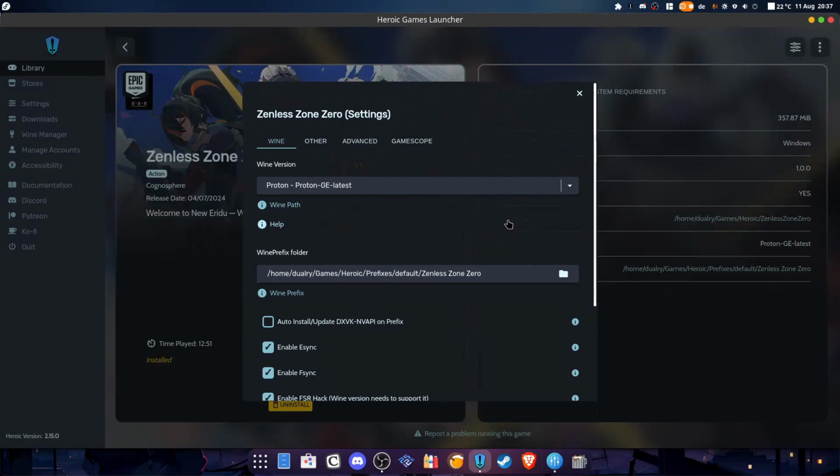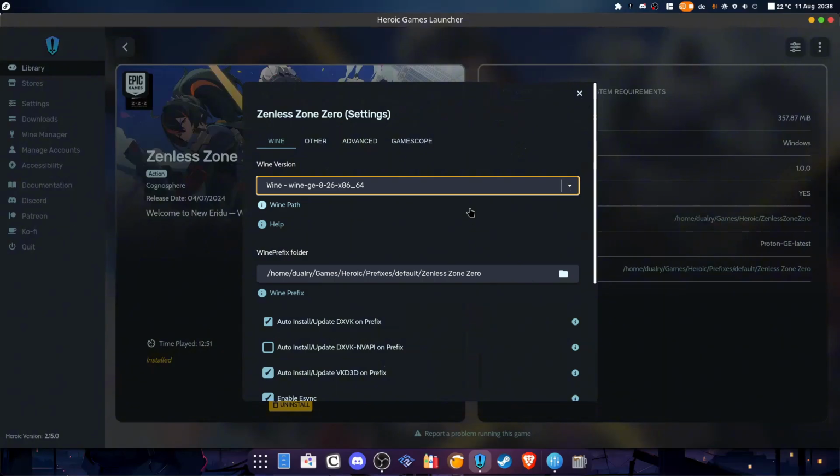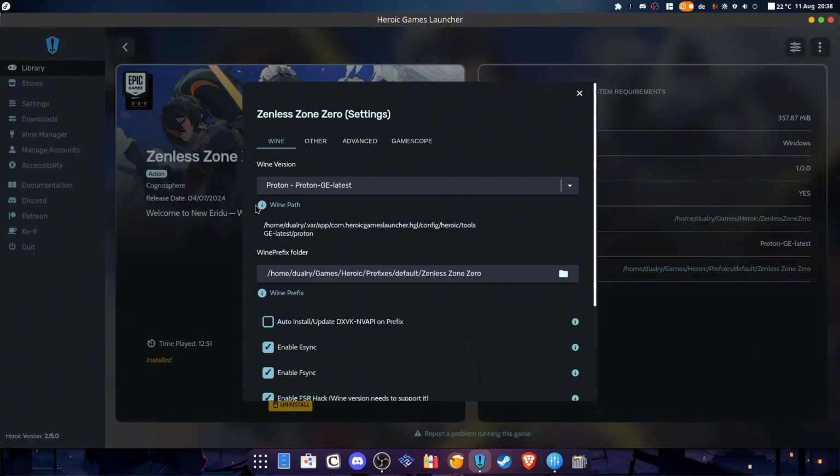And this is something that's going to depend on what your system is like. I use Proton GE simply because I find Proton GE to work better than if I were to use something like Wine. With Wine, I do get FPS hiccups in certain places, and I've also had some minor performance issues. When I switch to something like Proton GE, that solved all of my issues. So yeah, I recommend Proton GE if you want to run this game.